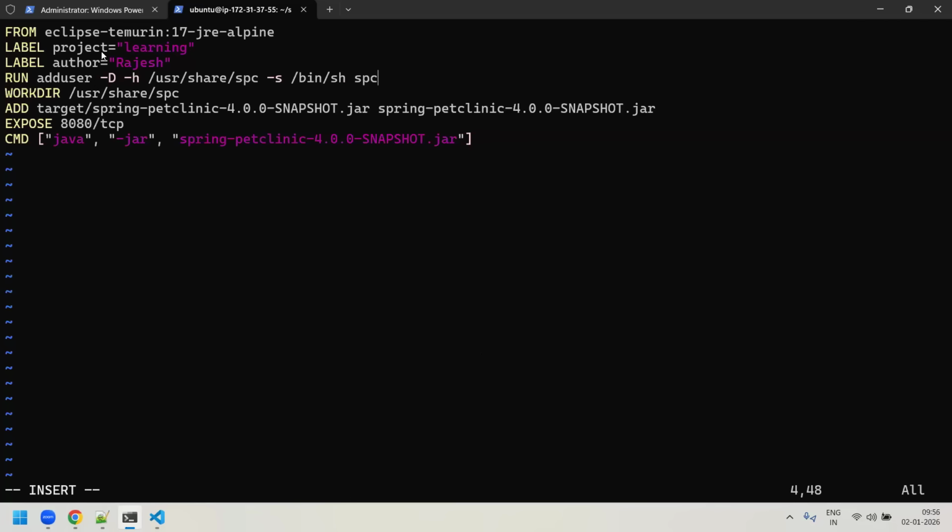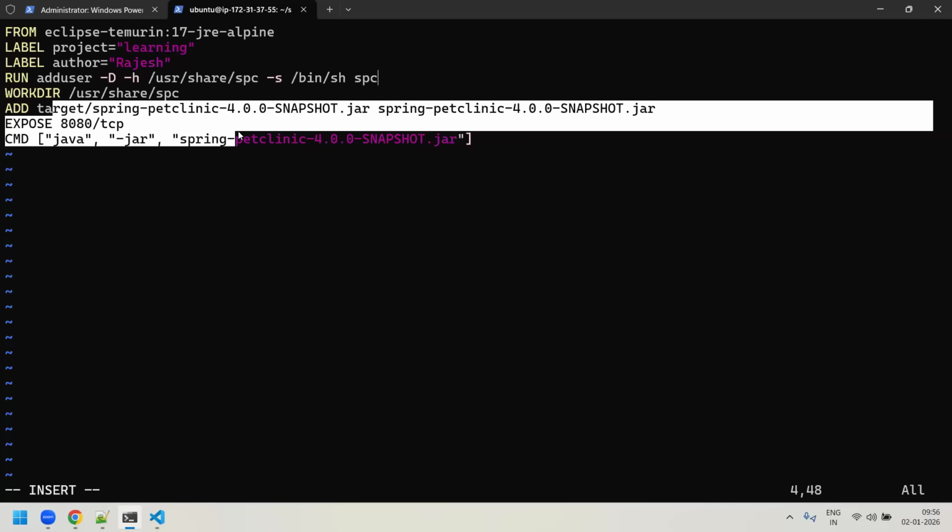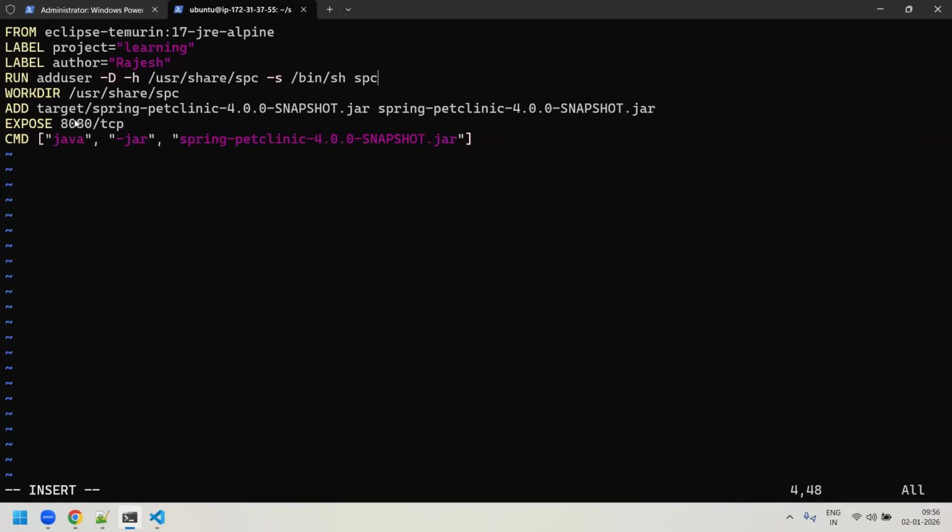It means that when you are building this application under this image, let it create the username spc, and it shouldn't have any password, and the home directory should be under spc only. You want to create a user named spc and run your application under the spc user only. All these days it was running as a root user. Now you are running as an spc user. The remaining things are as it is, no changes. Am I clear, sir?